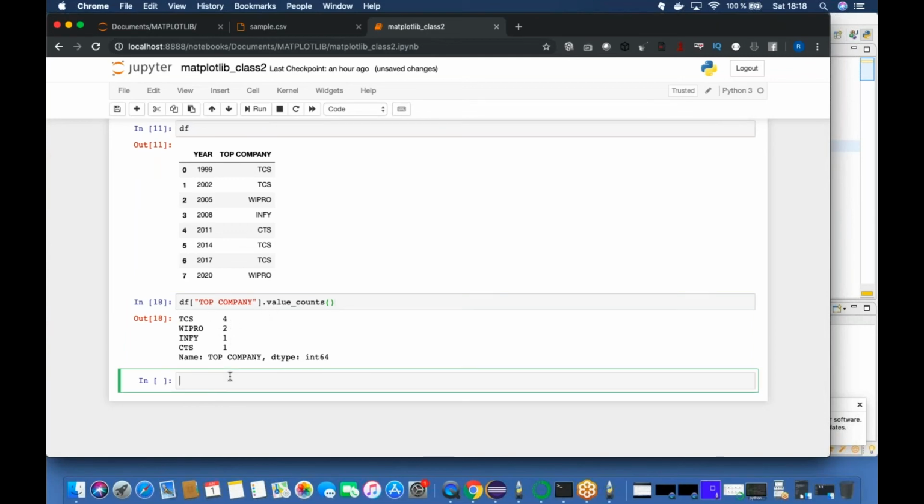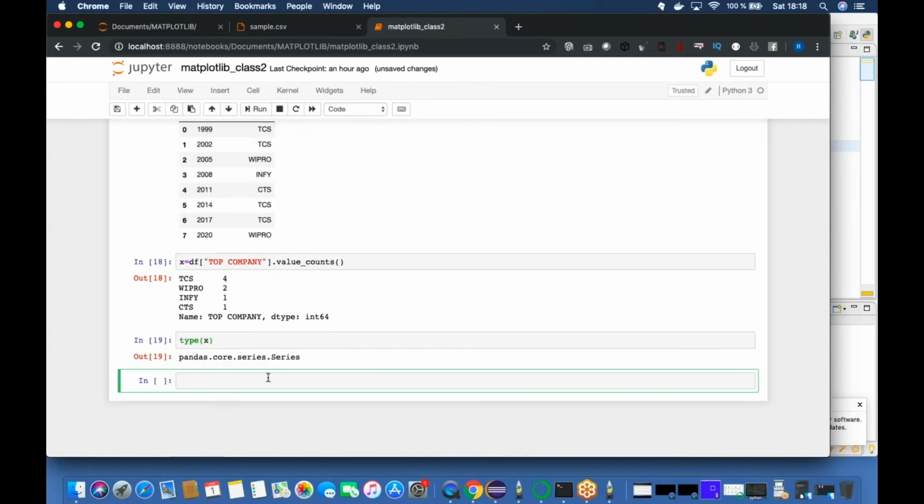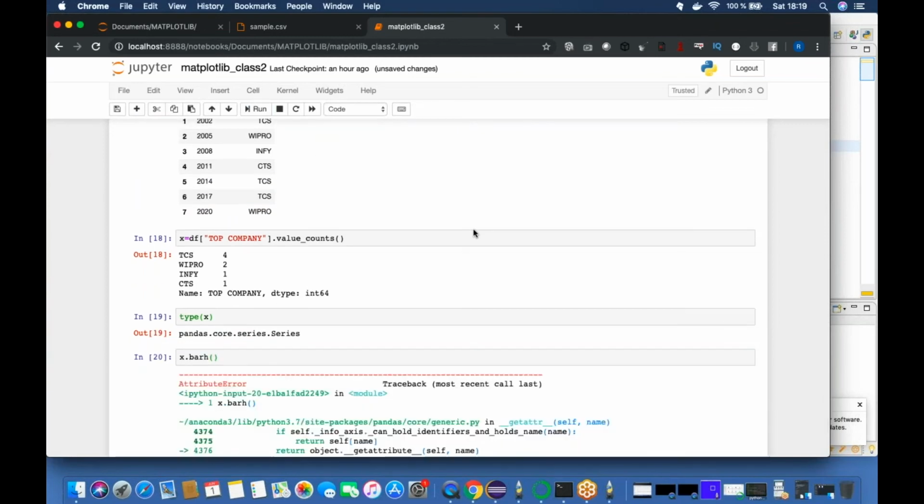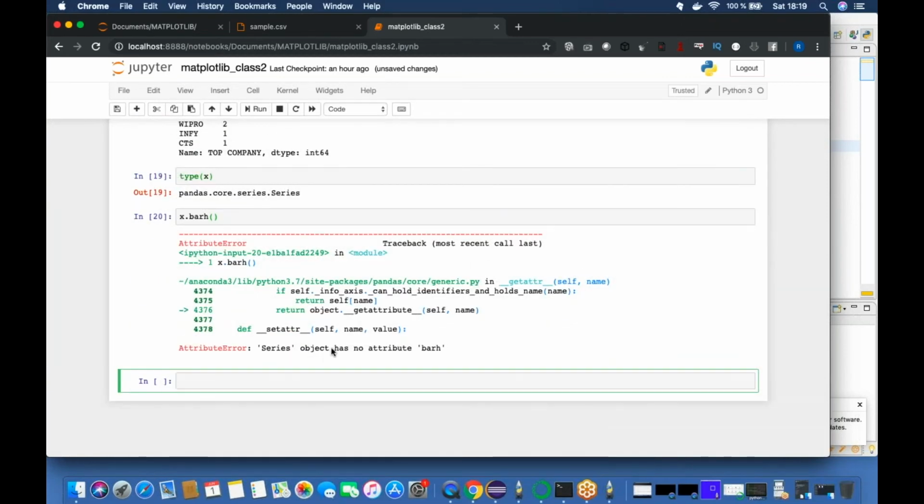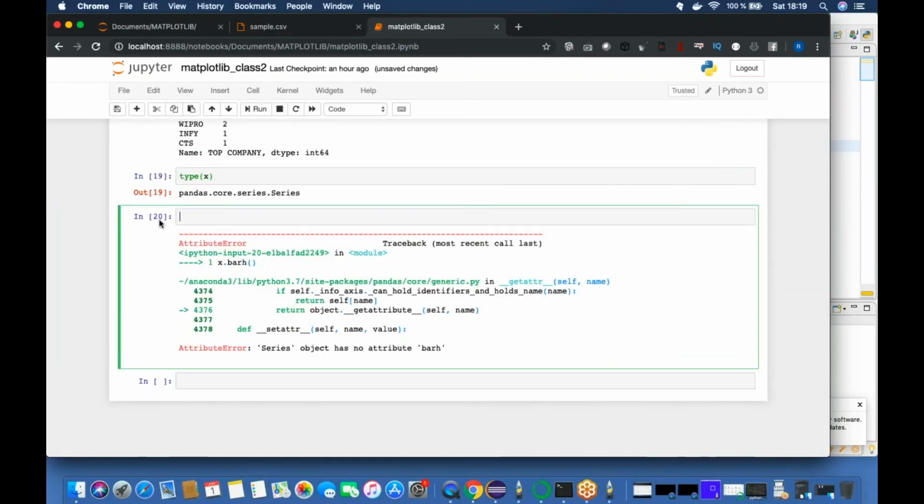So TCS and this thing, just create x. If you type x, it is a pandas series. Now x dot plot with kind is bar.